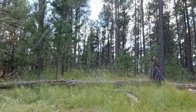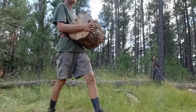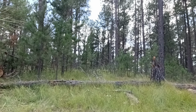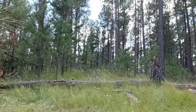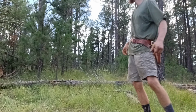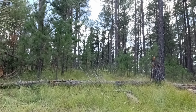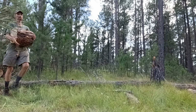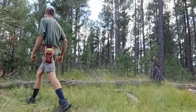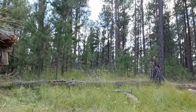If any of you guys are watching this and wondering why I'm carrying the rounds and throwing them into a pile, it's because oftentimes I'm staging the wood for a customer so they can just drive right up to it and pick it up. Or I'm staging the wood for myself to be more easily loaded if I'm driving the dump truck and it's going to be hard to get to where I'm going, just to save time. Or I'm working with a partner, they're in another part of the woods cutting and they're going to come and pick me up later.